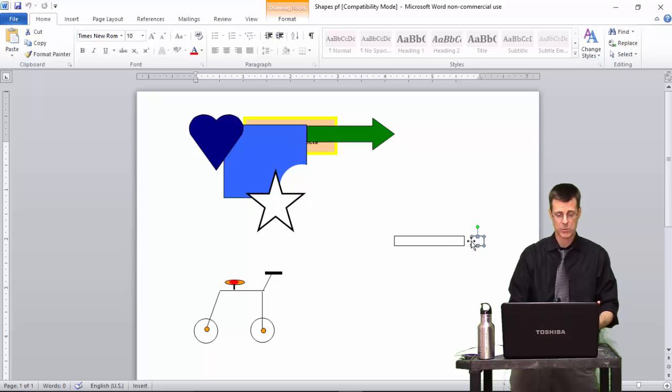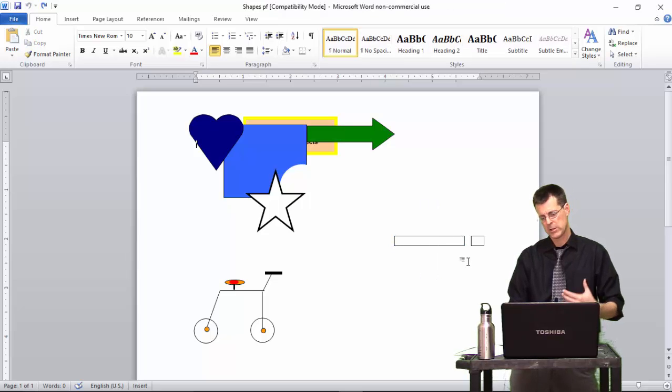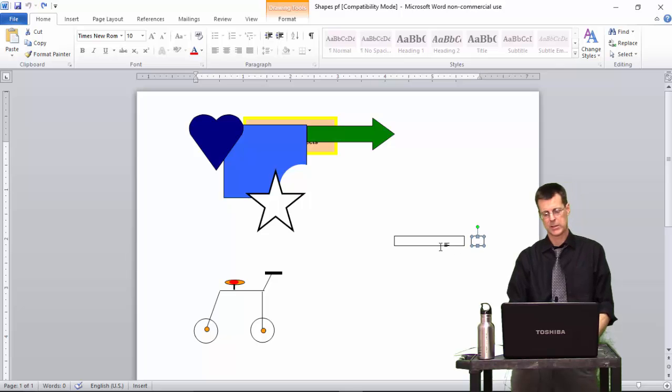And obviously we know how this works. If you click on one, you select it, you get some sizing handles, so I can click and drag to make this bigger. You get a rotate handle, so I can click and drag to rotate, and I'm going to undo that. If I click off of the rectangle, I unselect it. If I click on the small rectangle, I select it. If I click on the one rectangle and then the other rectangle, I will unselect one and select the other.